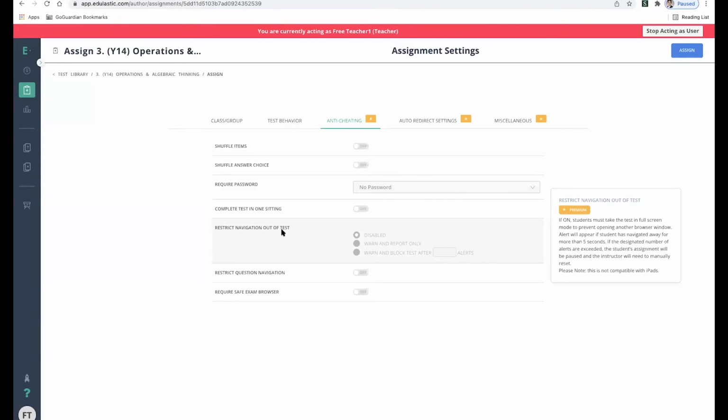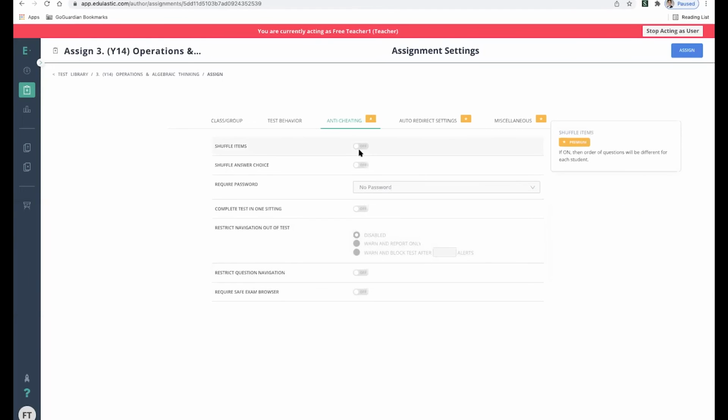If a kid is taking a test and jumps onto a different tab to look up Google or Wikipedia, for instance, teachers get a warning and report on their end. Then you can always give a heads up to the kid that we know you're looking up answers on different tabs.